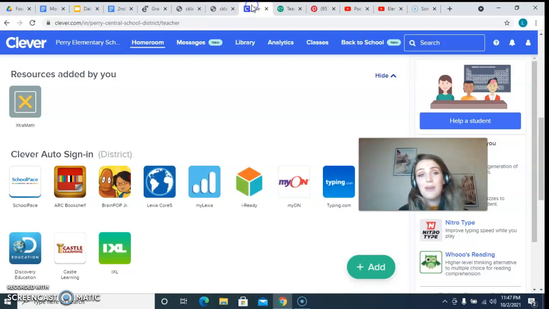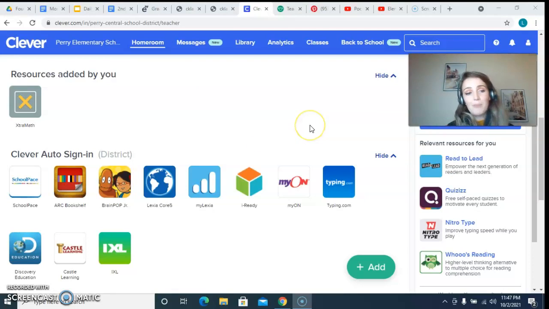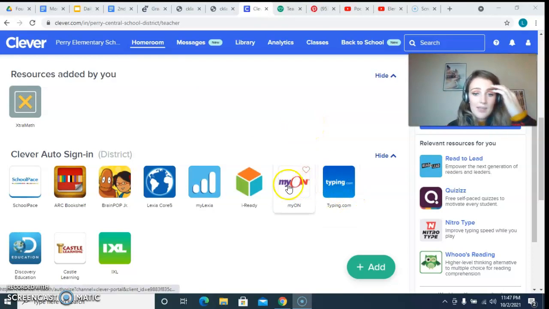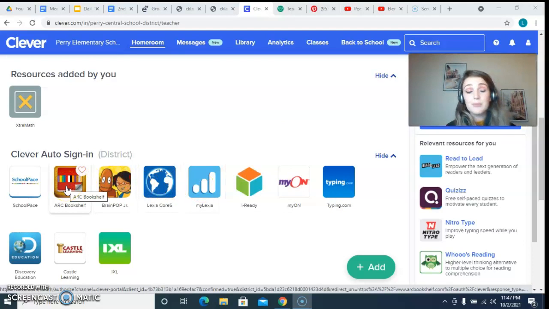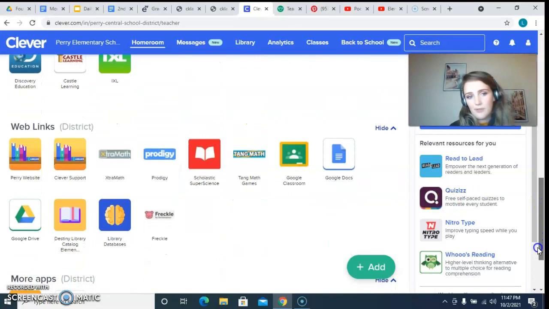Now, another resource my district utilizes is Clever. If you've ever heard of it before, it's kind of a home base where my district links all of the sites that they have purchased. The great thing about this for me is I can easily click on one of these. I'm not going to now because you'd see all my student rosters, but when I click on it, it automatically signs me in, so I don't even have to worry. It's quick, easy access, and there are so many great resources here for me.